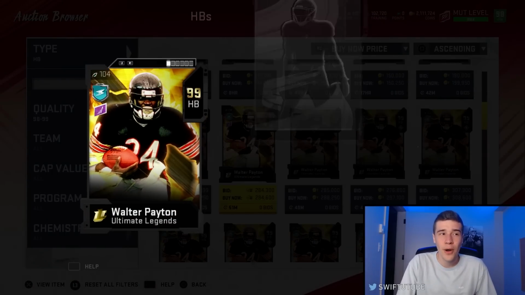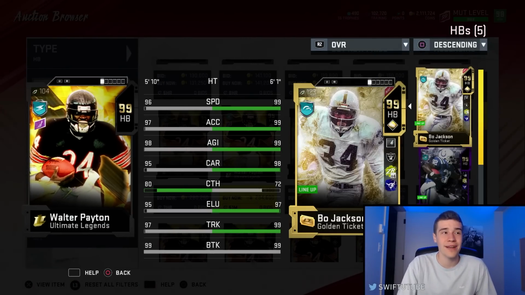When we compare him to Bo Jackson, who I actually have on my team right now, the stats are similar enough that it's not worth upgrading to Bo. Bo's going to be super expensive. He's like a 750,000 coin upgrade for what? A little bit of additional speed, a little bit of additional carrying, trucking, and elusiveness, but you can honestly get that speed up to a 99 pretty easily when you power up this card.